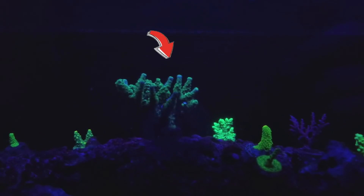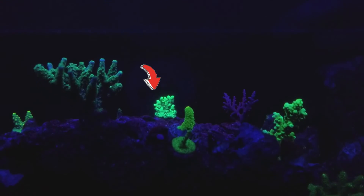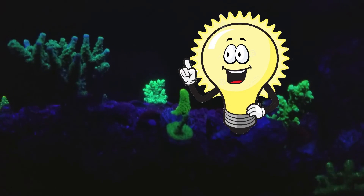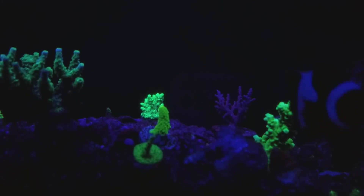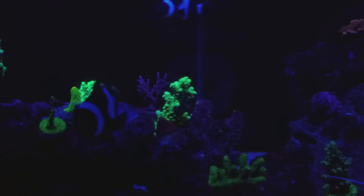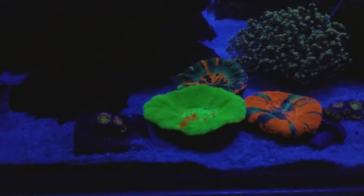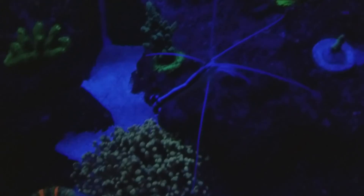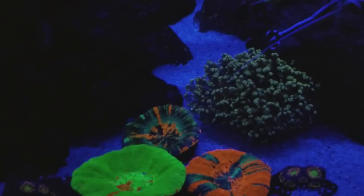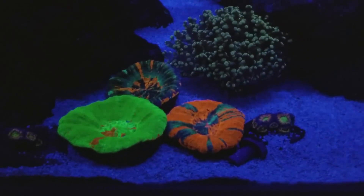There's my wild mariculture colony I got from Aqua SD, my super bright candlelight — it looks like a candle. Sunset millie, red dragon, rainbow acans, more scolies, orange frogspawn, big shrimp cleaning up and doing work. That scoly is nice right there — I wanted to keep it but a guy wanted it so I sold it. These two are still available: the one on the left is around $150, the one on the right is $175.